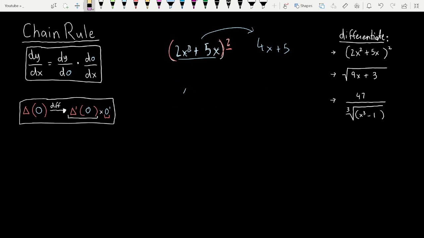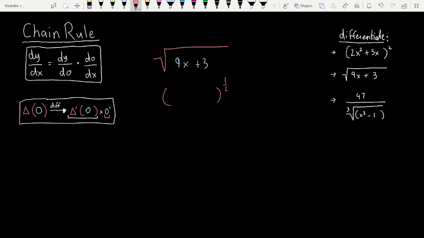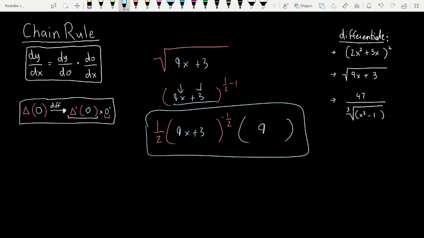And so we can do that over here for our second example. The second example basically has this under root. So this under root now becomes the outer function, and inside of it you have this 9x plus 3. So you differentiate the outer function first, and you're like, how do I differentiate a square root? Well, a square root is basically a power of 1 by 2, right? So all you're doing is differentiating that power of 1 by 2. It's going to be 1 by 2, and when you minus 1 from this, you're just left with minus 1 by 2. And inside of this, you're going to have 9x plus 3, and then you're going to multiply all of this with the differentiation of this bracket, and that's just going to give you 9. So you solve all of this, and that's going to be your answer.